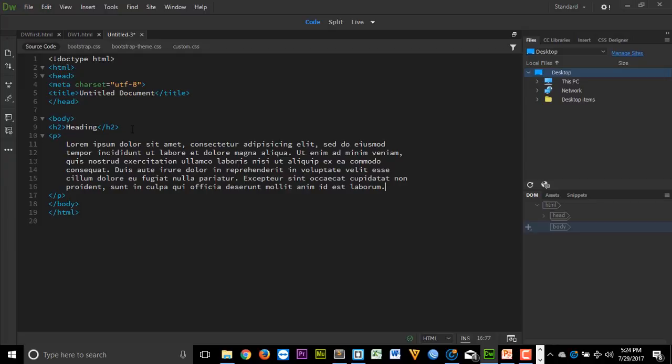Now the sweet thing here is, I just change the view to live here and see the outcome without going to an external browser.